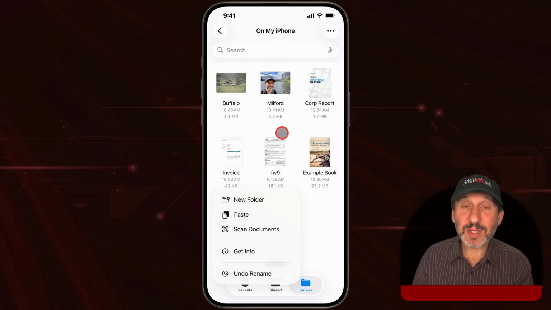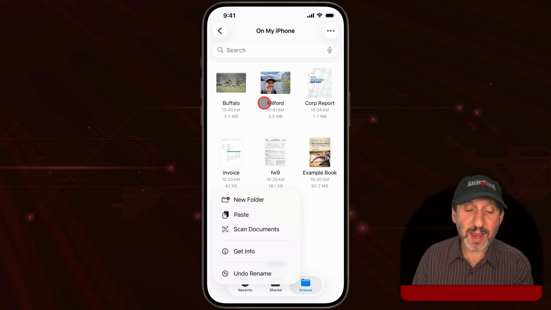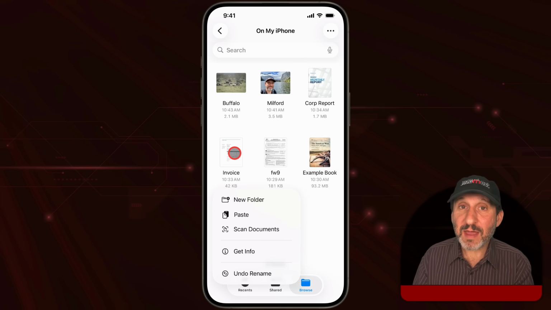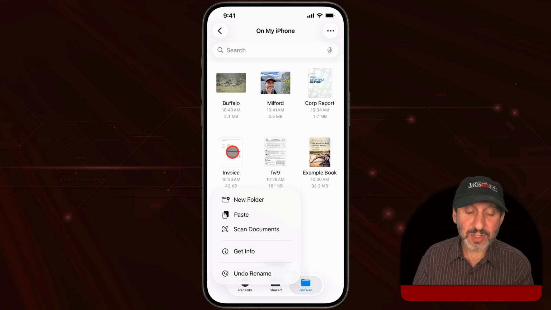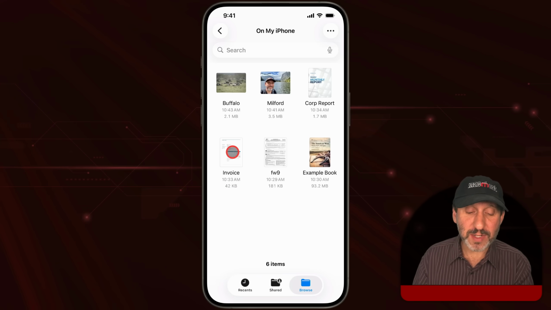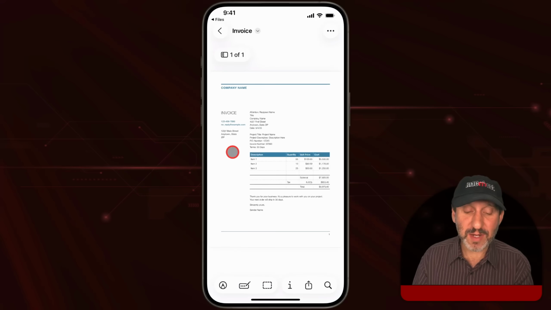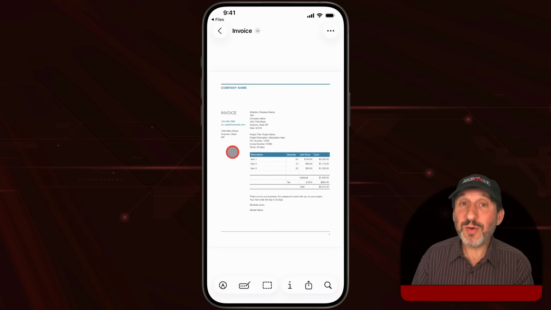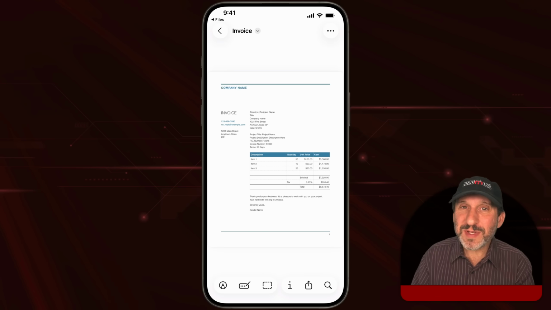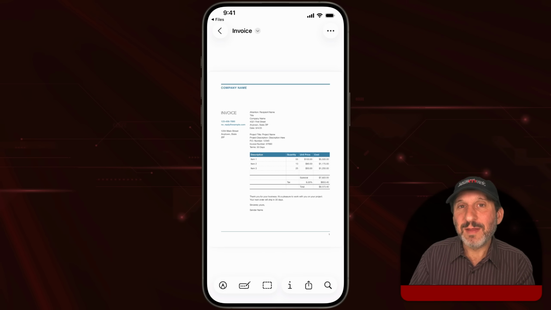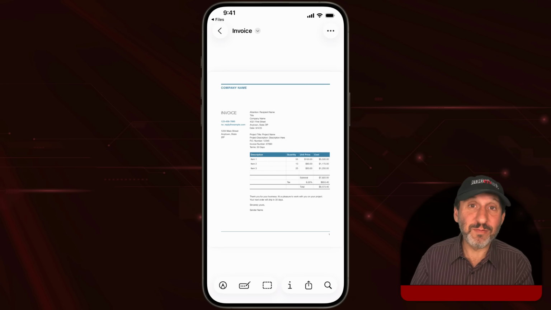But you could also get to Preview by just going into your Files app and browsing in there. If you select a PDF or an image file and tap it to open it, like this invoice.pdf file, you might not even notice at first, because previously it opened in a special mode in the Files app that mimicked some of the basic features of Preview on the Mac.